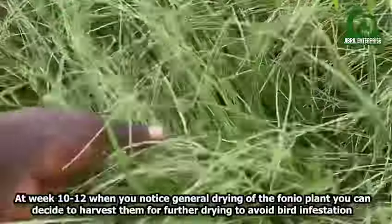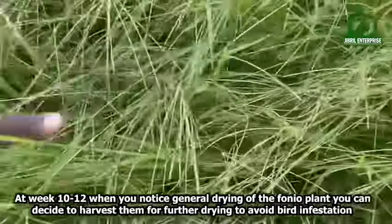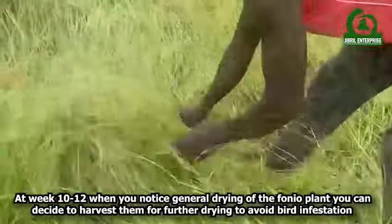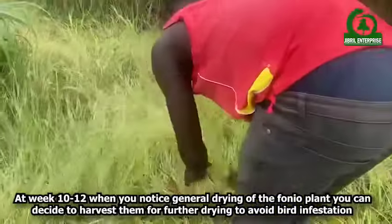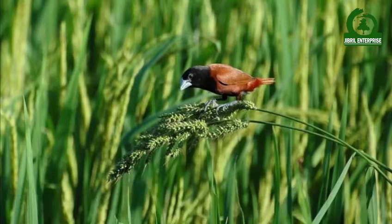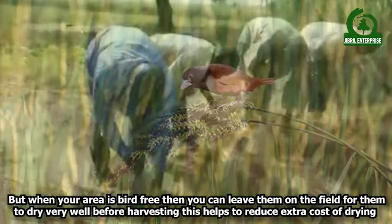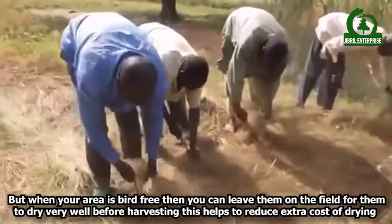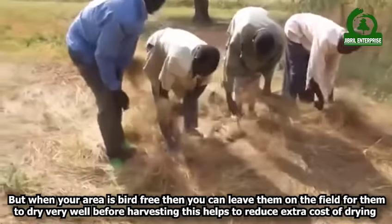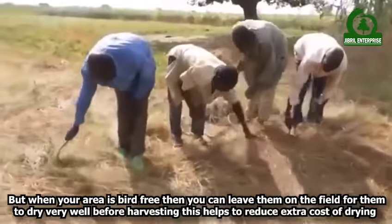At week 10 to 12, when you notice general drying of the fonio plant, you can decide to harvest them for further drying to avoid bird infestation. But when your area is bird free, then you can leave them on the field to dry very well before harvesting. This helps to reduce extra cost of drying.